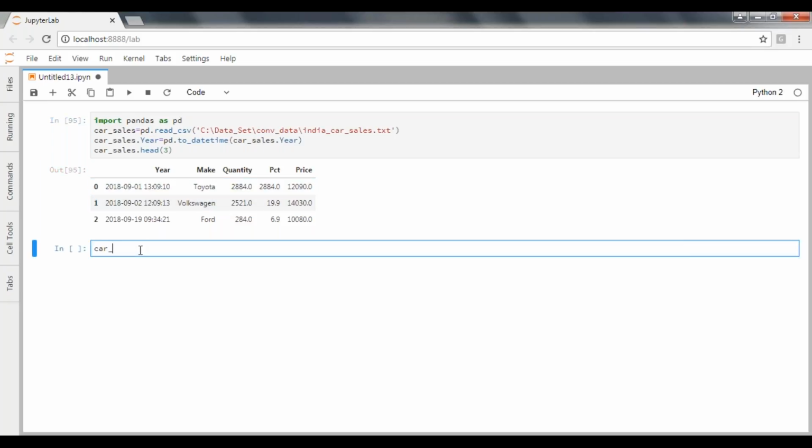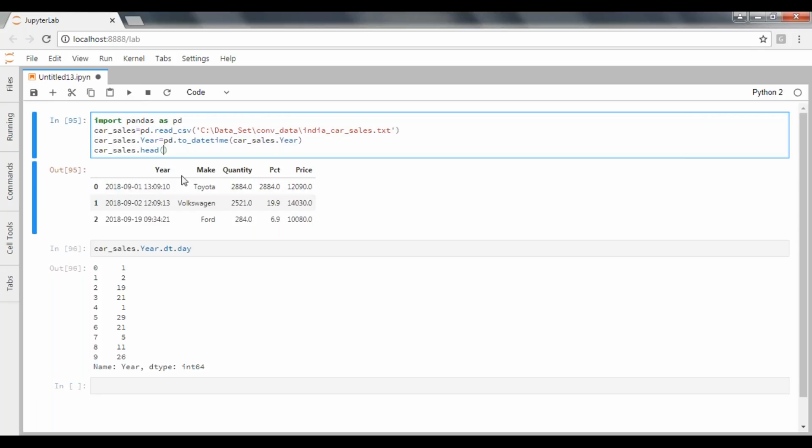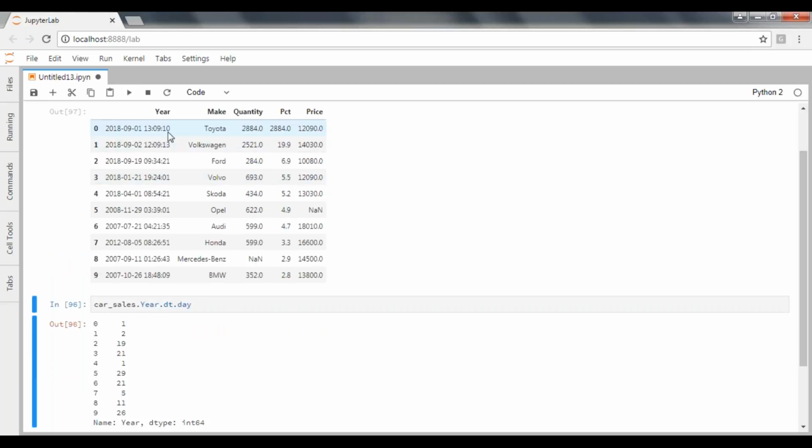To get that, just pass your data frame dot year. So till here is the same. From the year column, we are trying to extract the day number, right? To get your day number, we need to pass the function dt, then along with day. If you execute this, that will get the day number in a particular month. I am trying to avoid the head function here to display all the records. If you can see here, dt.day: the first, second, 19, 21, and again it starts with 1. By using the day function, you can get days in a month.